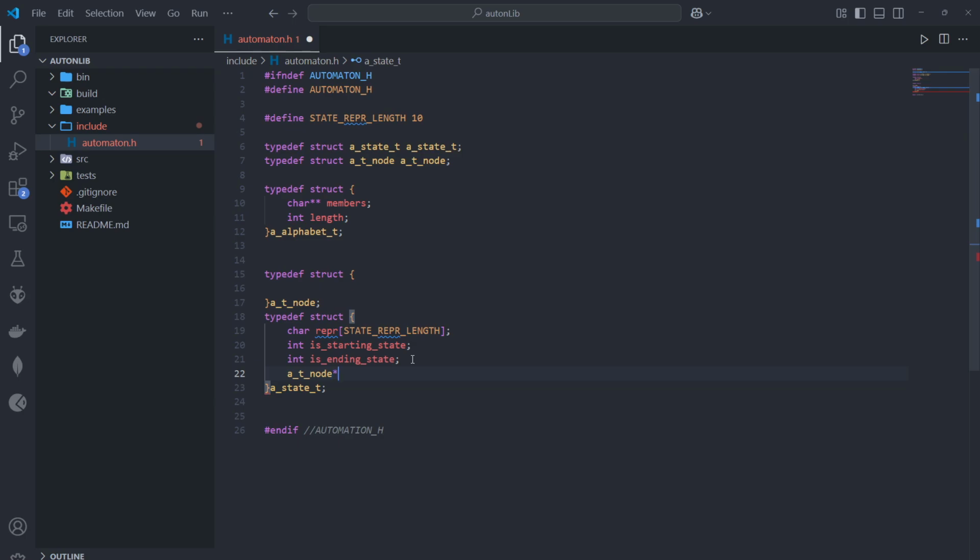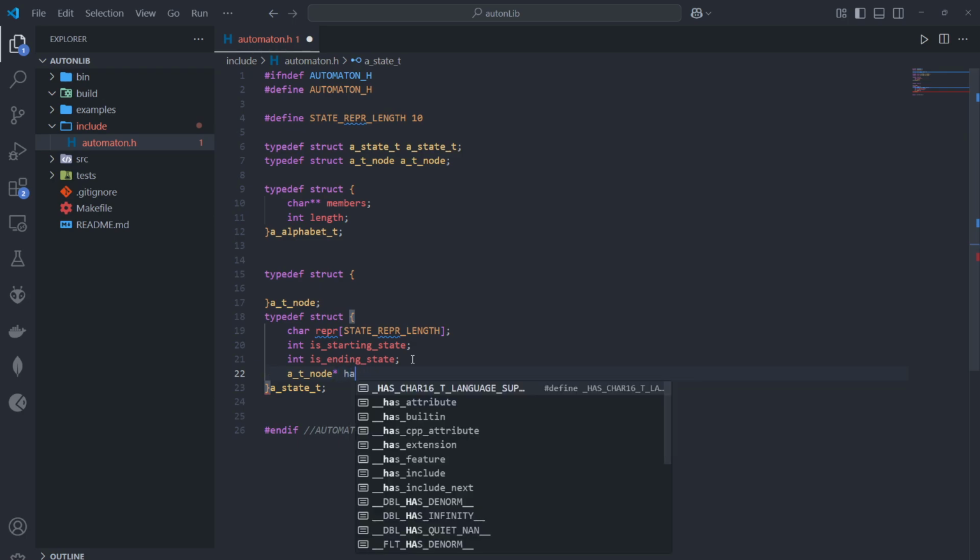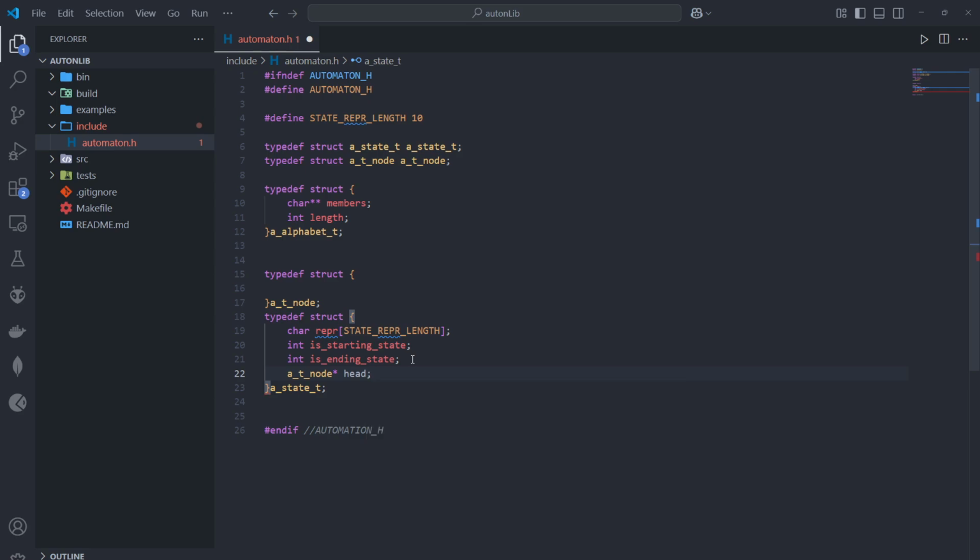I'll probably change the names, maybe use uppercase letters, to make these things look nice. Let's just call it head. That's good. We also have to store the number of outgoing transitions, so let's write out_transitions, the full thing. That is going to give us the number of outgoing transitions.